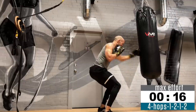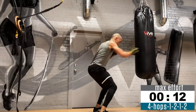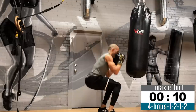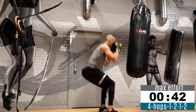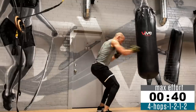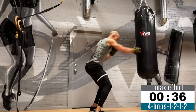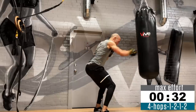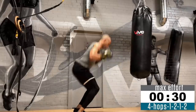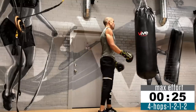Hop. One, two, one, two, four punches. One, two, one, two, four punches. Come on, now you feel your legs are starting to kick in hard now, but you're still good. Hop, hop, hop, hop, pop, pop, pop, pop, and move. Come on, guys. Almost there. You're feeling it. We got this. Come on.